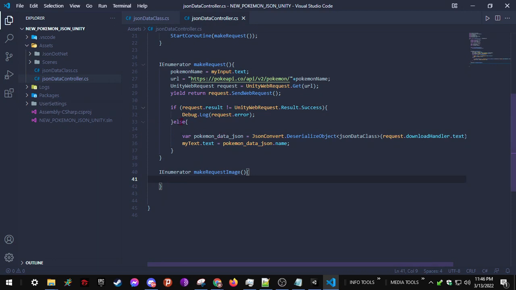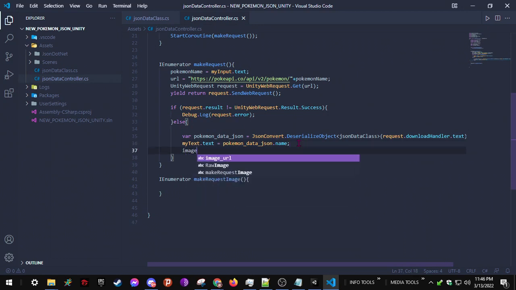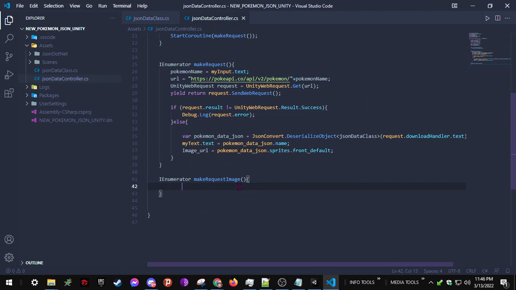I forgot to get the URL too, so let's add it here. ImageURL, PokemonJSONData.sprites.front_default. Okay, it's done.